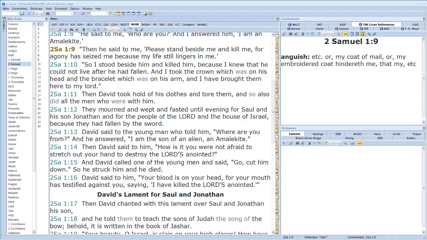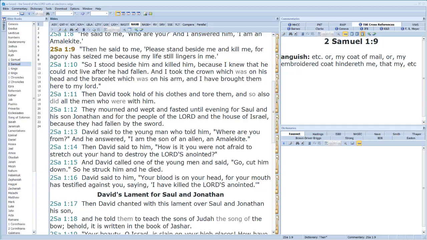And so the reason I'm telling you that is because we're trying to figure out where he got this crown and bracelet. Well, Saul fell on himself, and remember the reason why Saul was wounded wasn't because people were actually chasing him personally. It's because he got wounded by an arrow that happened to be flying through the air. It seemed to be some random bow and arrow shot that happened to come and pierce him. And so he knew he was going to die, and that's the reason why he ended up killing himself. And so therefore he lay dead.